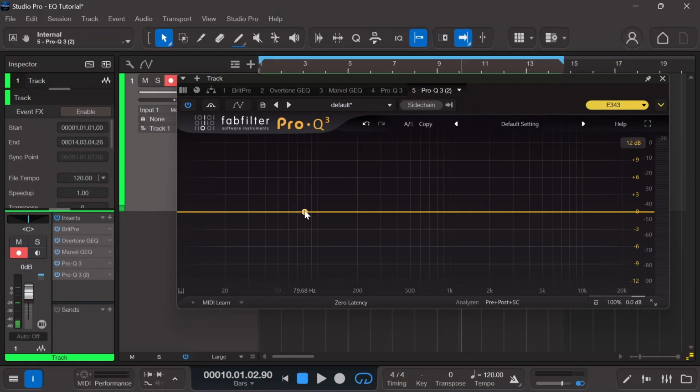If you're following, look at where my cursor right now is: directly below my cursor, you see 79.68 hertz, right? That means the point my cursor is at right now is the area of 79.68 hertz. Then when I move it up, as you can see, the number is also moving. That's the frequency my cursor is at that moment in time, right? So number one is frequency.